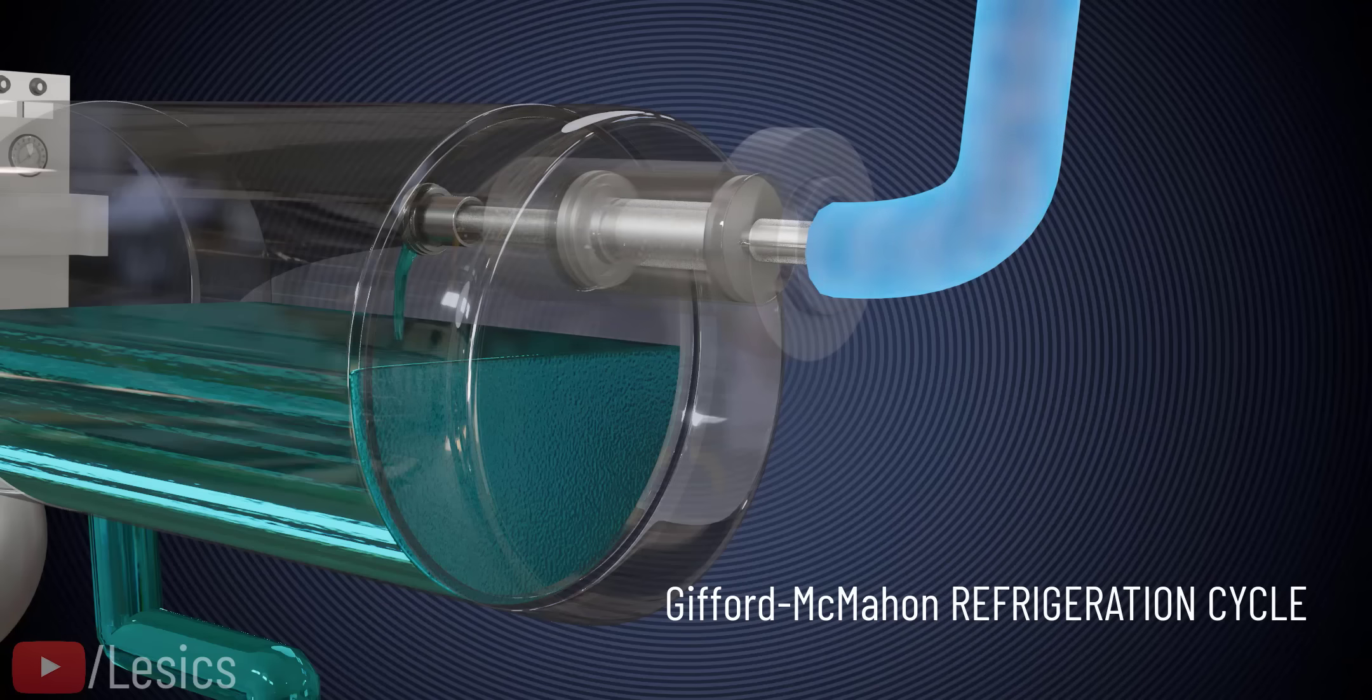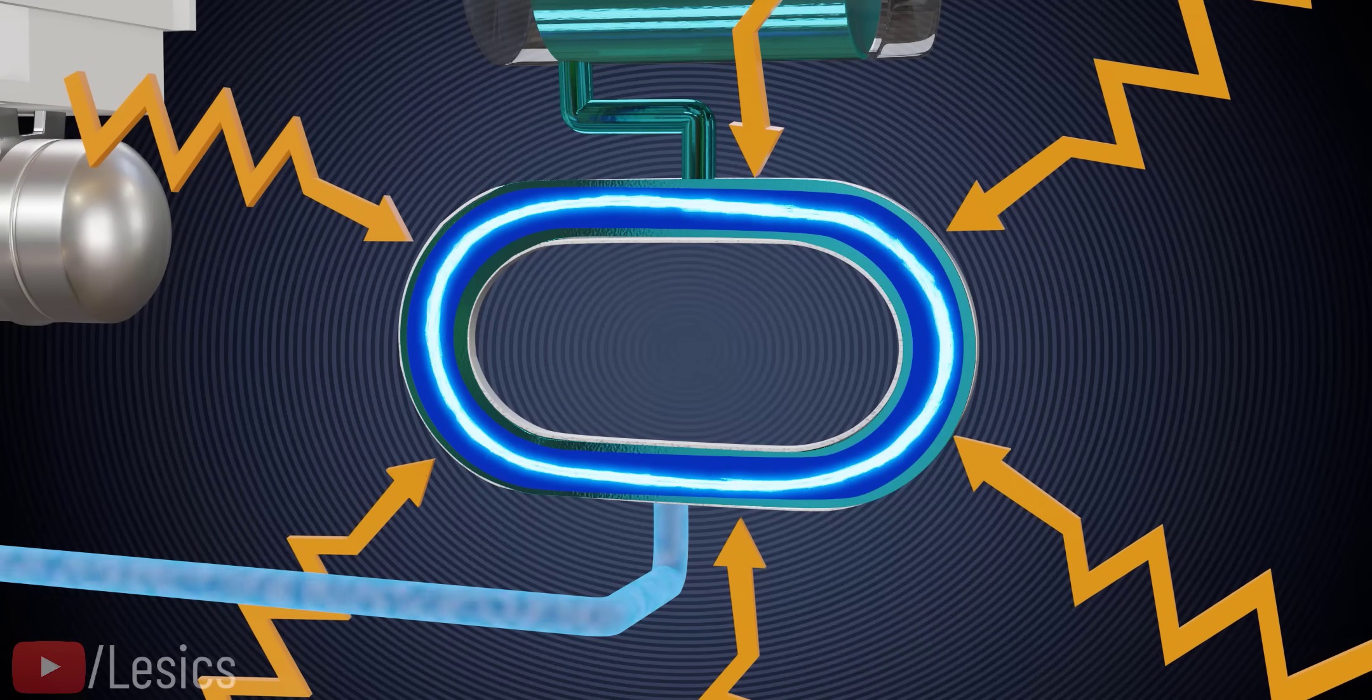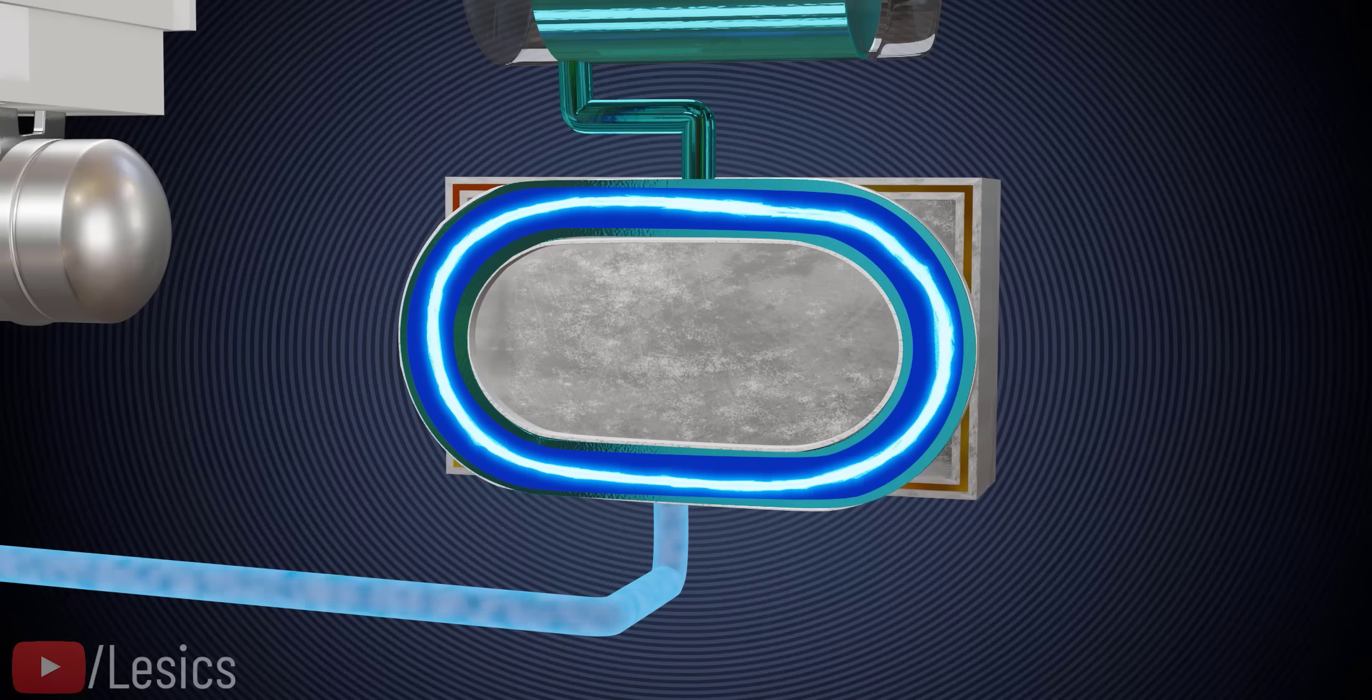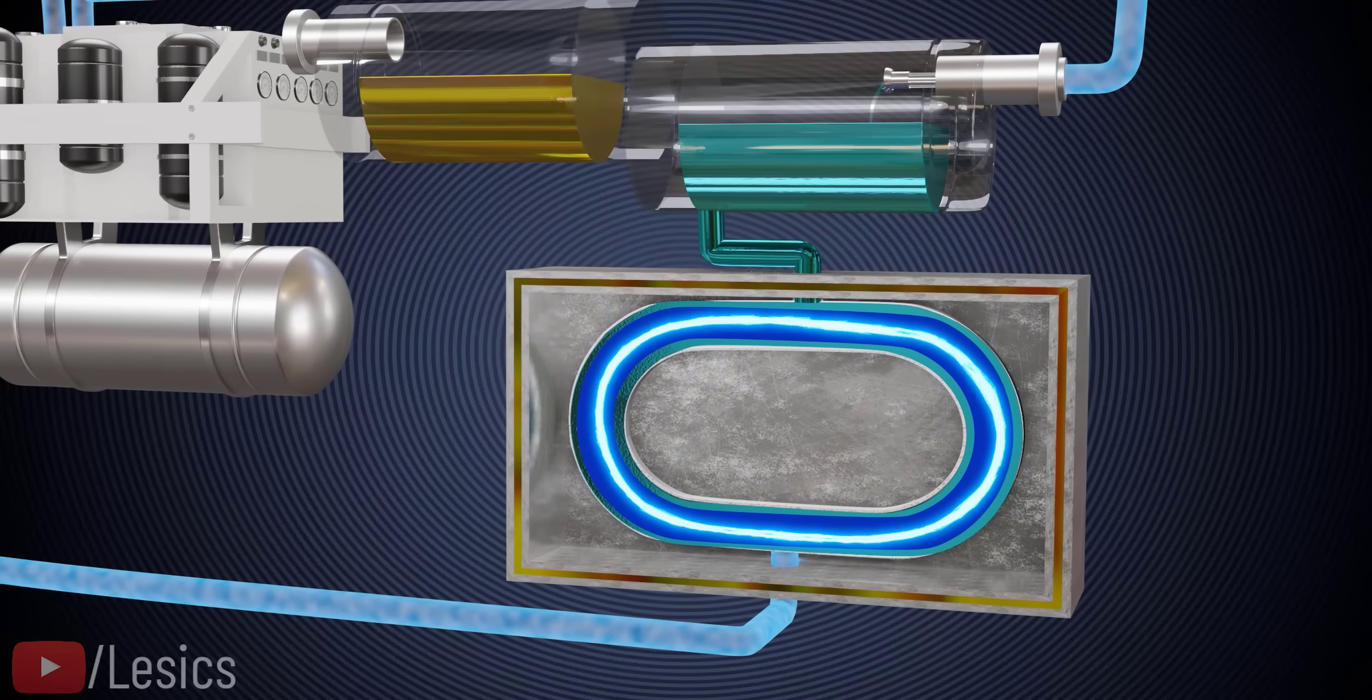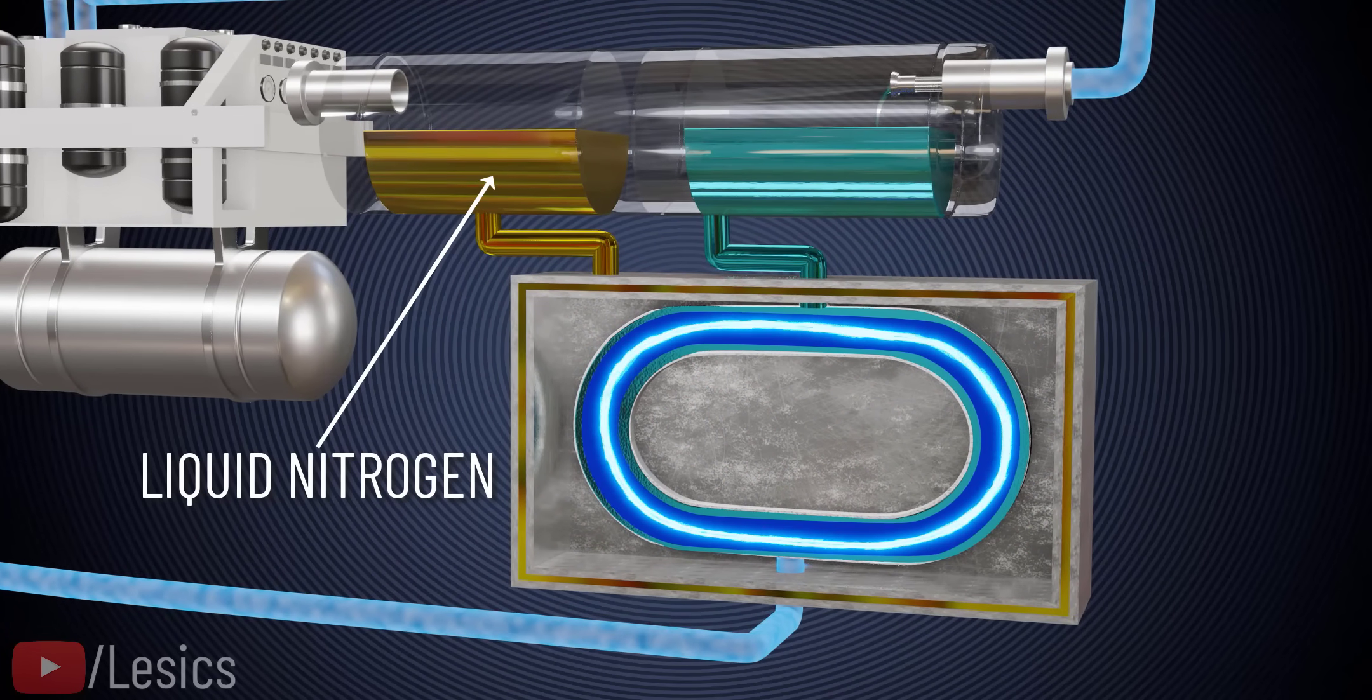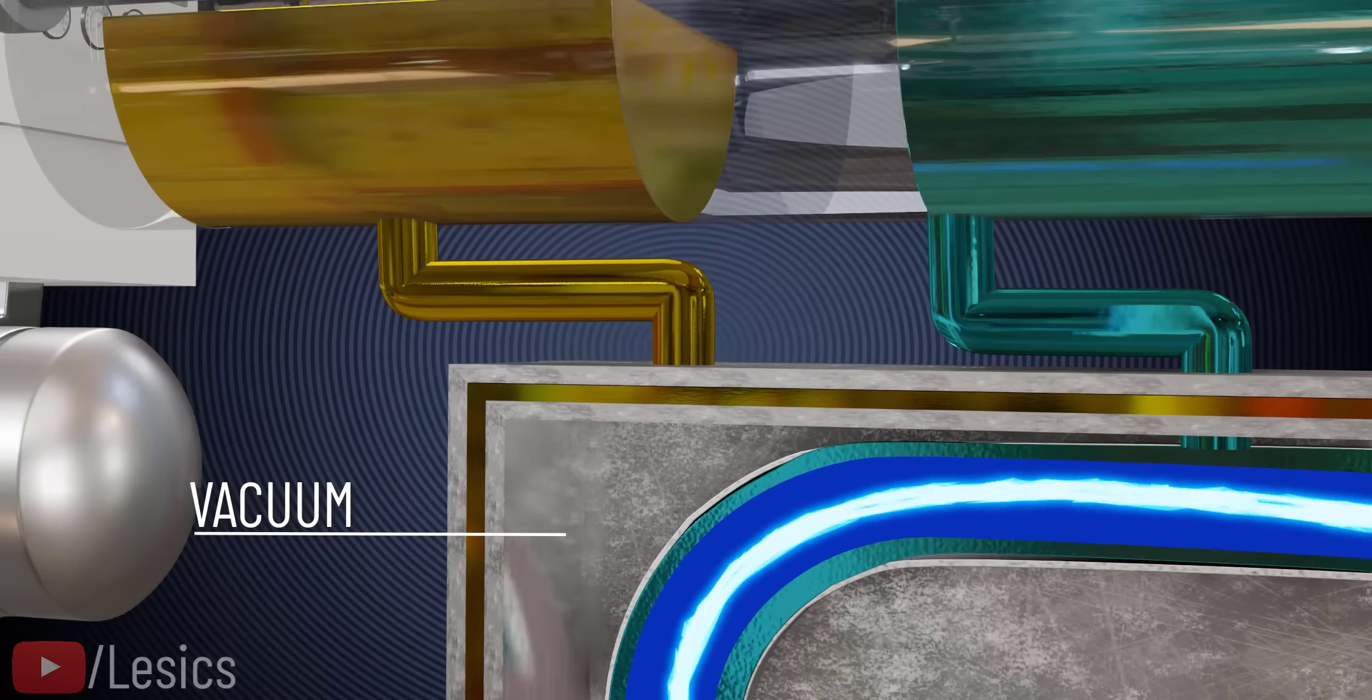Still, the cryogenic department's engineering task is not finished yet. The superconductor can absorb heat from outside in the form of radiation. To prevent this absorption from occurring, a radiation shield is added around it. However, during the train's operation, any current formation and heating issues can happen in this shield. To neutralize this heating, the radiation shield also needs cooling, which is achieved by supplying liquid nitrogen to the unit. To prevent convective heat transfer, a vacuum is maintained inside the radiation shield.